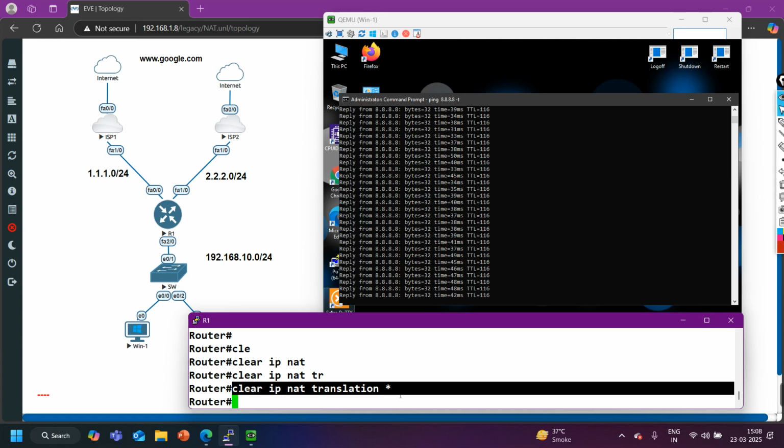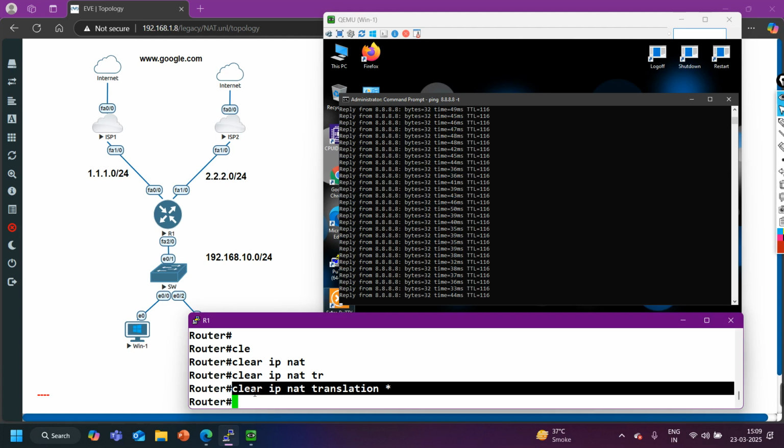And whenever any event occurs on the router, we can define some kind of action, right? Like I can tell router 1 that when your FastEthernet 0/0 goes down, run this command, clear IP NAT translation. Or when your interface F0/0 comes up again, run this command automatically. So we can automate the process.